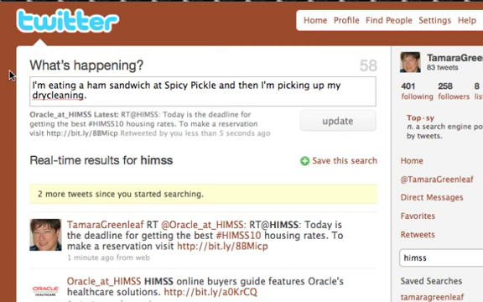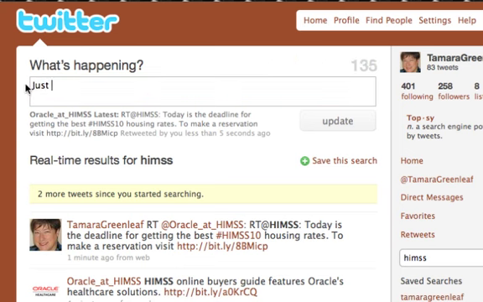The only time you can get away with a ham sandwich tweet is if it's oddball or interesting or highly relevant, as in something like this. Just arrived at HIMSS 10, and Bill Gates just tripped over my putt. That kind of tweet you can get away with if you don't do too many of them.